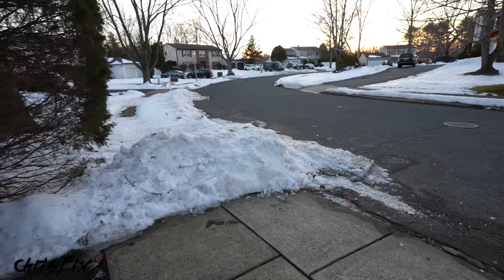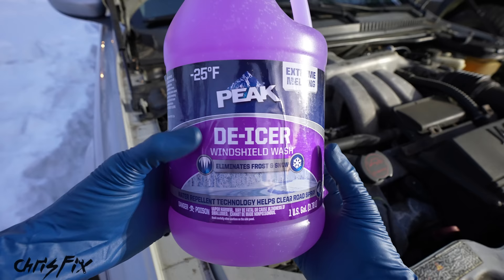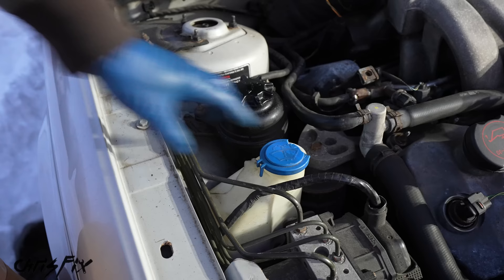We have a full gas tank and we are combat parked. The next thing to do is make sure you have enough wiper fluid. Washer fluid is alcohol-based — you can see it says de-icer right on there — so it'll help remove any snow or ice that might get on your windshield. Make sure you're filling the wiper reservoir, because many people don't think about topping off their wiper fluid until they run out.